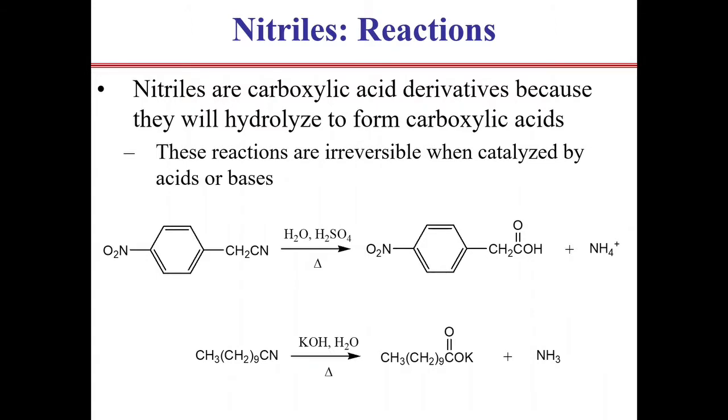Finally, with the nitriles, whenever you have a carboxylic acid derivative, we expect it to undergo both acid and base catalyzed hydrolysis. So here is my nitrile in the presence of an acid catalyst that will turn it into a carboxylic acid. And then in the presence of a base catalyst, it'll turn it into a carboxylate. In order to get to the carboxylic acid, as with all of the base catalyzed hydrolysis of carboxylic acid derivatives, we'd have to do a slight acidic workup here to turn that carboxylate into a carboxylic acid.